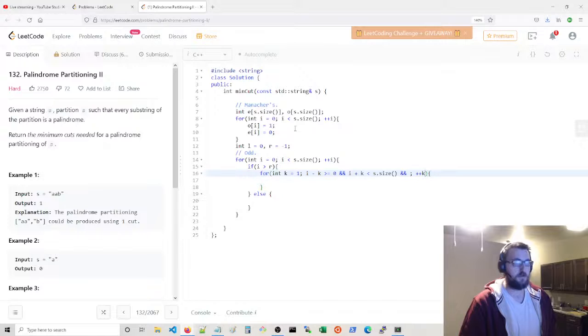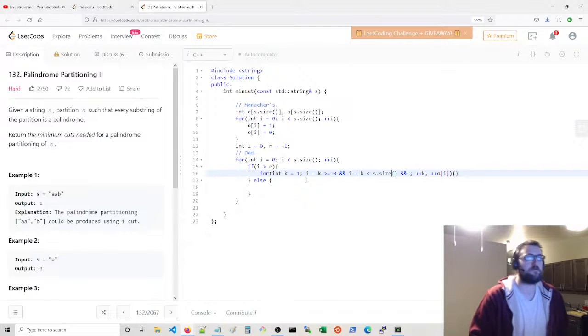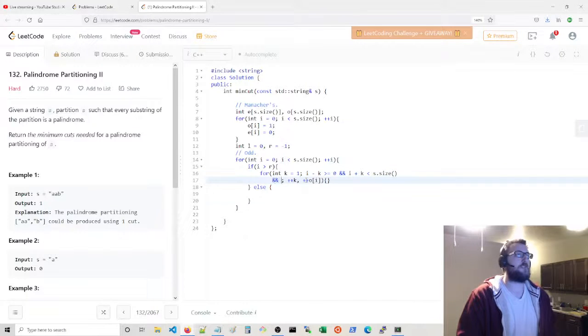It's really just a for loop here. This inner loop, we would say S of I minus k is equal to S of I plus k.